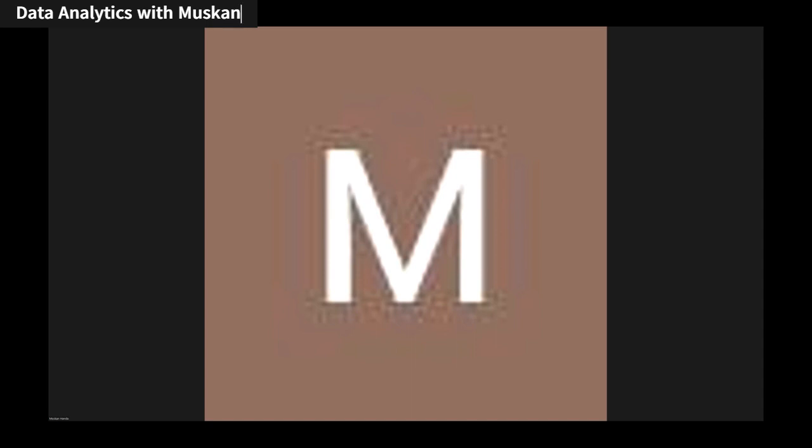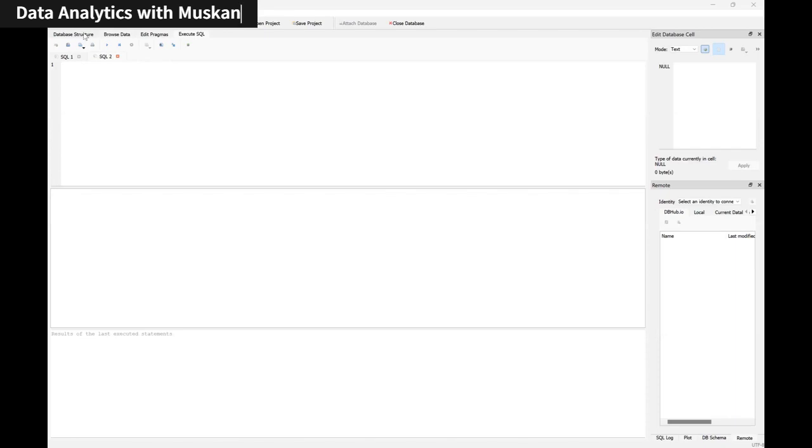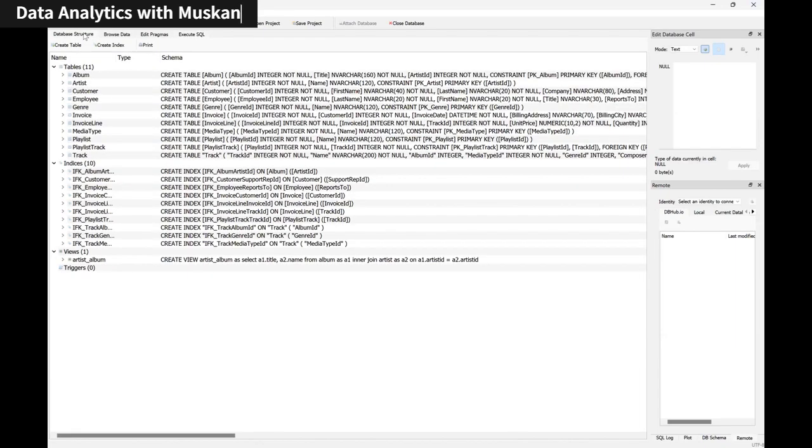Now I'm in SQLite, so I have an upper hand right now. Why? Because if I go here in views and right click on it, I have the options of browsing the table, that is what is in my table, modify view and delete view.